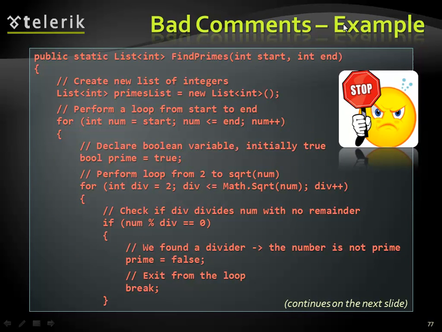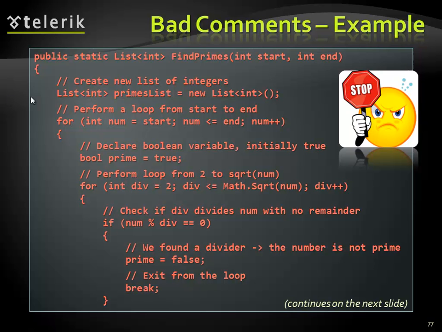So here is very, very bad code. Not bad code, badly documented. Nobody coming to read this line needs to know that it's creating a new list of integers, because if you need this comment, then you're in the wrong place. You don't need to put comments on every line, especially not if it just denotes what the code is doing literally. You can write, we're preparing a list of integers for this and that, or this represents something, or this is here for some reason, but saying what it is is a bit silly, I think.